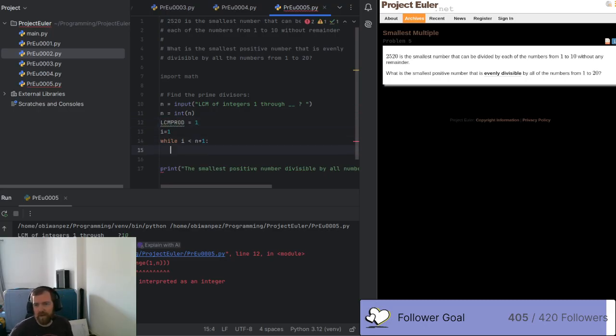LCM prod. So, what we're going to do is we're going to say while I is less than n plus 1, the number we want at the future there, we're going to take the LCM of the current I and LCM prod. And that is going to be equal to LCM prod math dot LCM.